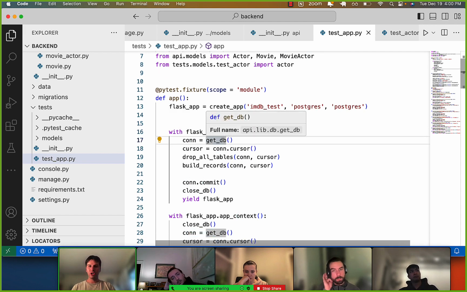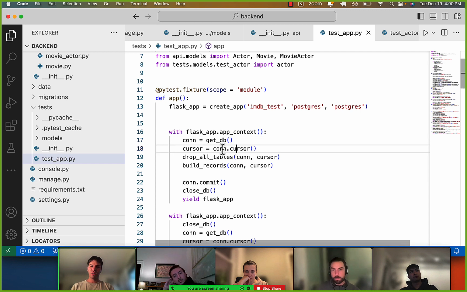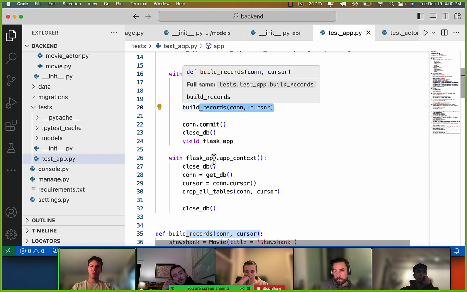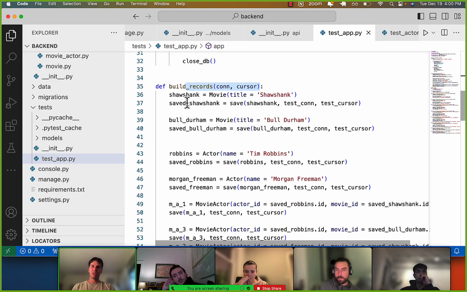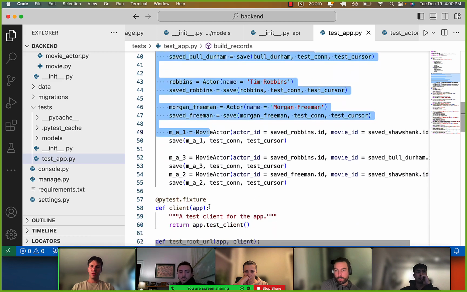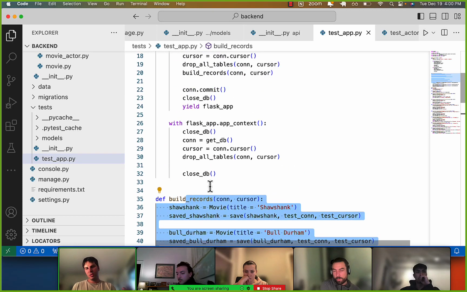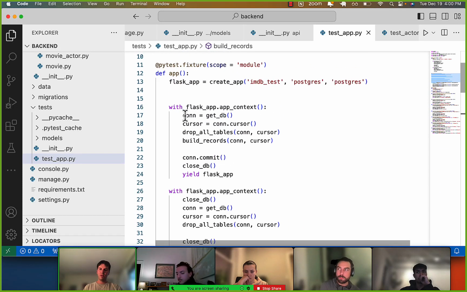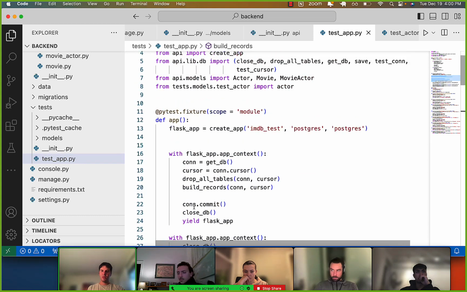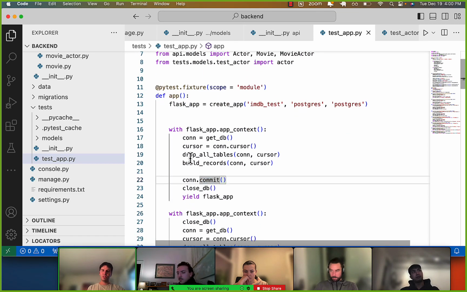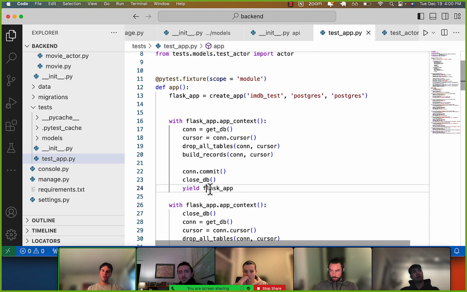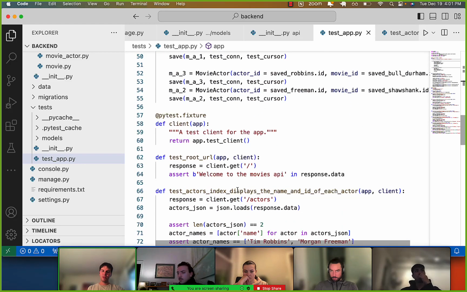It calls this getDB function that creates a cursor, which returns a connection object, calls a cursor, drops the tables, right? Resets basically the state of our database, recreates our records, calls build records. Build records, if you command click on this, it just takes you here. So it sets up all your data, right? So I just use functions to clean up my tests as well. This way you can see that even this kind of reads like a story. And if you want to see the details of any of these, you can just command click and read the details. Then we commit our changes because we changed our database. Then we yield the Flask app, meaning that we go back to the test.